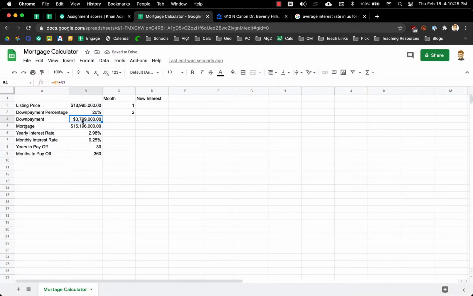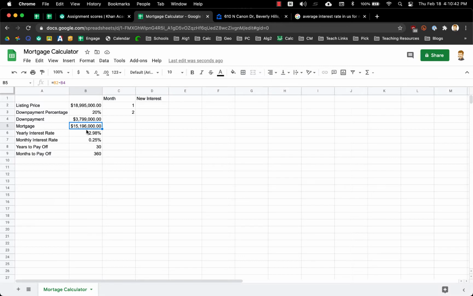And that sounds about right. We've paid 3.8 million of the 19 million. We've got about 15 million left. That seems right. All right. So interest is gaining. Interest is being added on to this mortgage. This mortgage is now going to increase in price, which is bad because this is a negative amount of money for you, right?